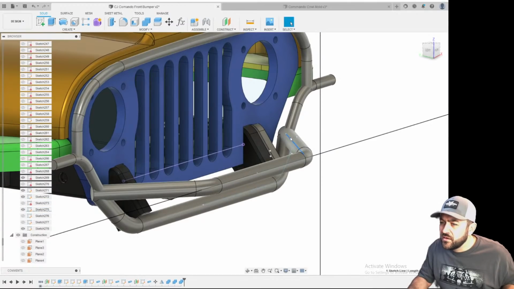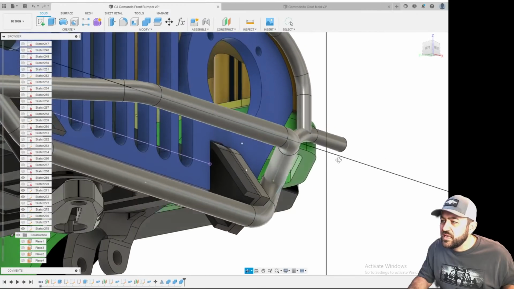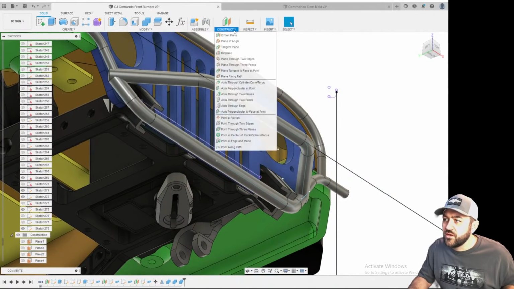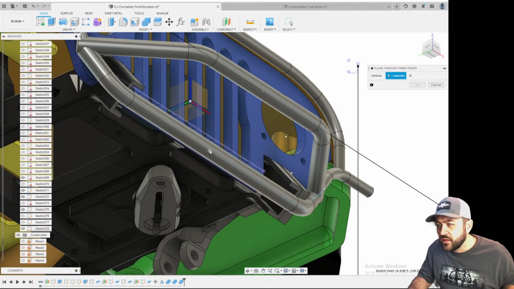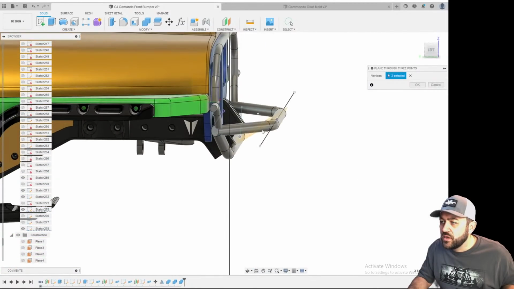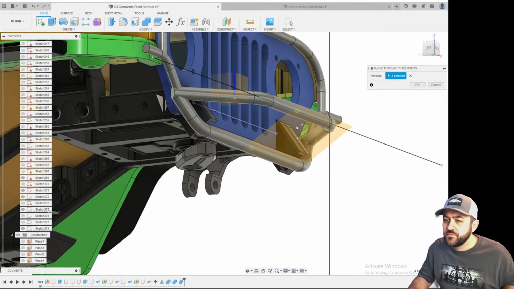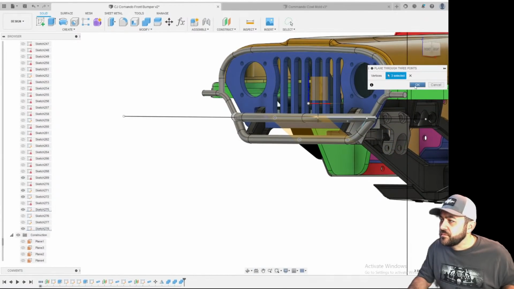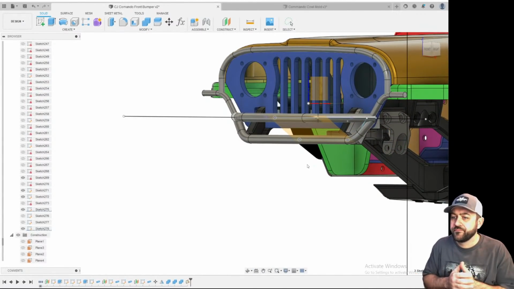Is that one already on? That one's already on. Sweet. So I turned those sketches on, which is going to allow me to go construct through 3 points. We're going to just click that point and that point and that point, and then it gives us a plane at the midpoint of our tubes. We'll hit OK.